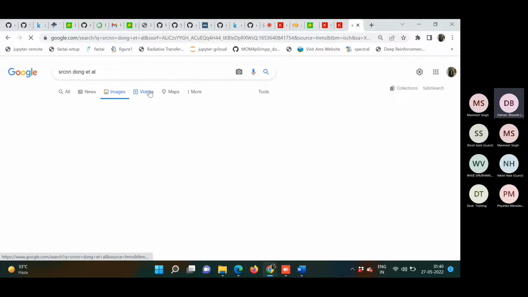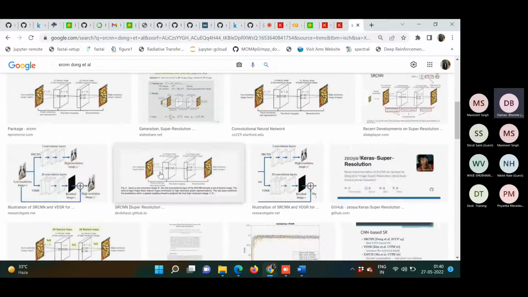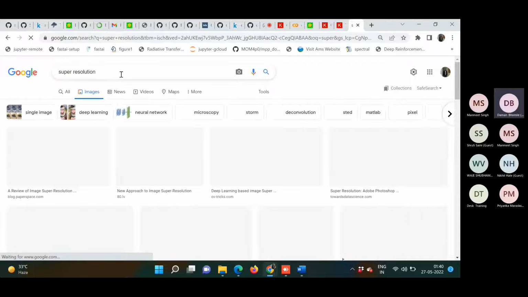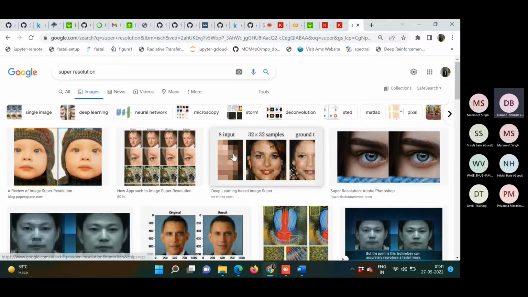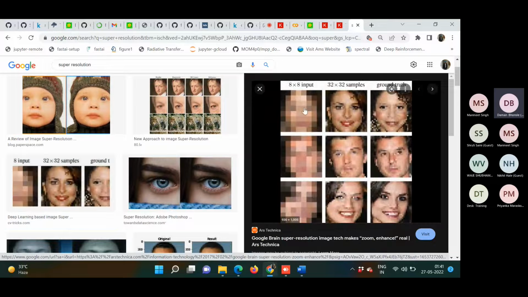So the idea is that given a low resolution input image, can you generate a high resolution output? If I give you this input, can you generate this ground truth?